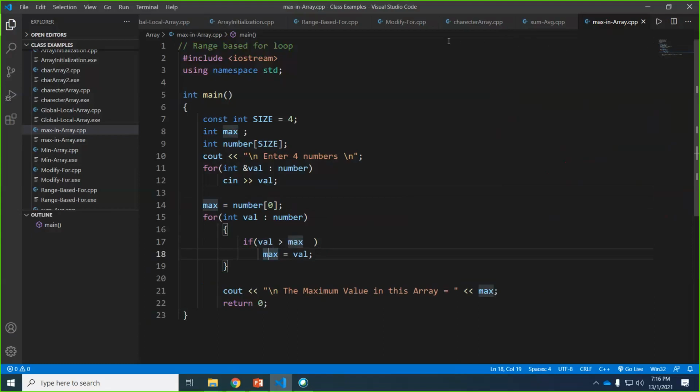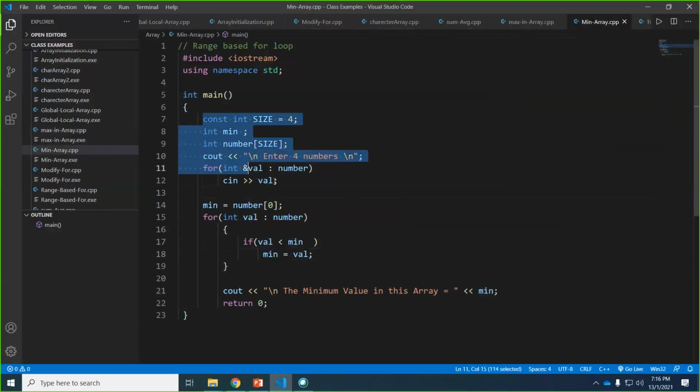And the same goes for minimum. The same concept, the same array, the same size, but here the check is whether the value is less than min. Assign the first value to the minimum variable, and then check if any value is less than minimum, then assign that value to minimum.